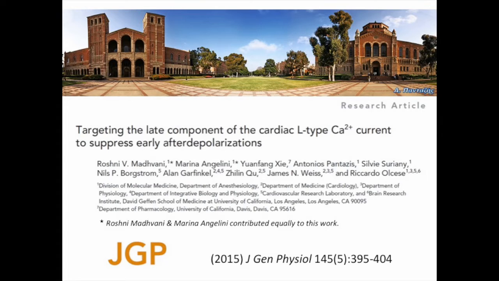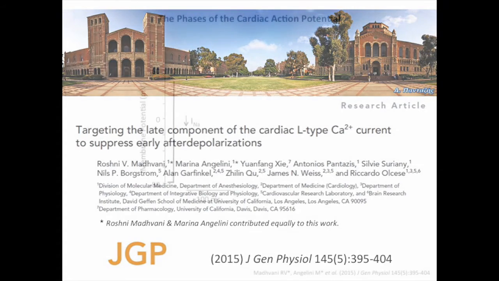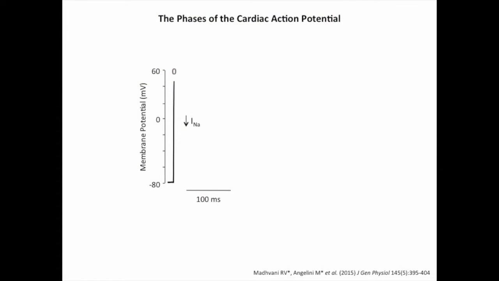I will begin with a brief introduction of the cardiac action potential. The coordinated activity of ion channels mainly selective for sodium, calcium, and potassium ions generates the cardiac action potential. Upon excitation, the opening of voltage-gated sodium channels drives the membrane potential toward the sodium electrochemical equilibrium potential, generating the sharp upstroke of the action potential up to roughly 40 mV during phase 0. This depolarization activates L-type calcium and potassium channels. This balance of inward and outward currents results in the plateau phase.